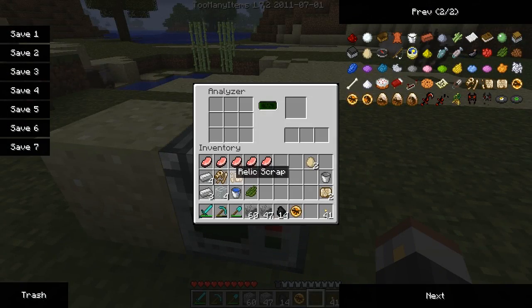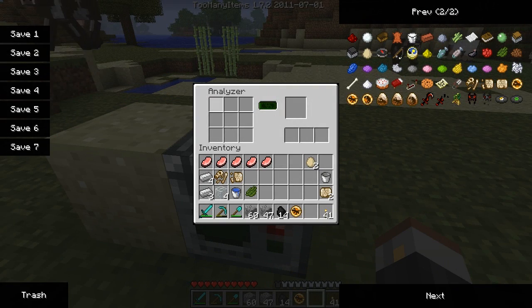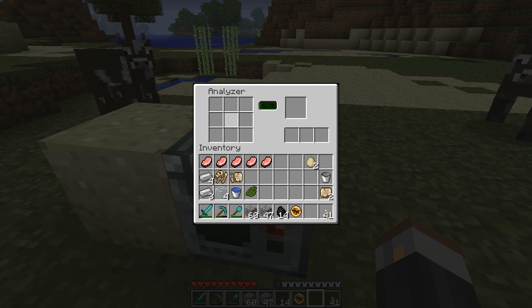This machine here is the analyzer. Basically, once you've got some biofossils or some relic scraps, you can put them into here, and it'll analyze them, and you'll come out with the item, and it can store up to 3, but then you need to get them back out of there.